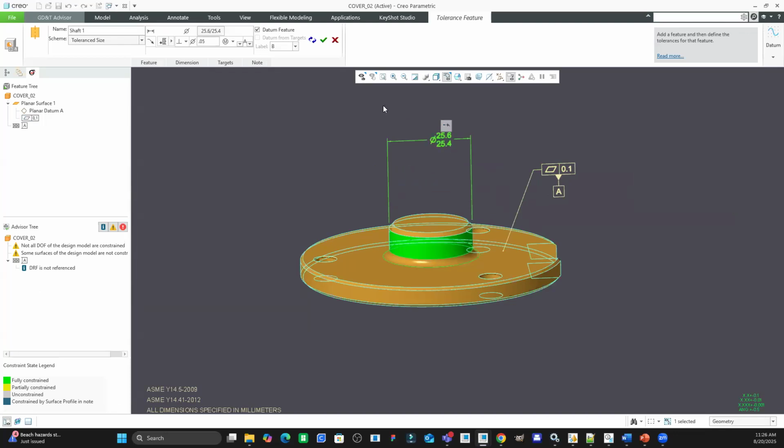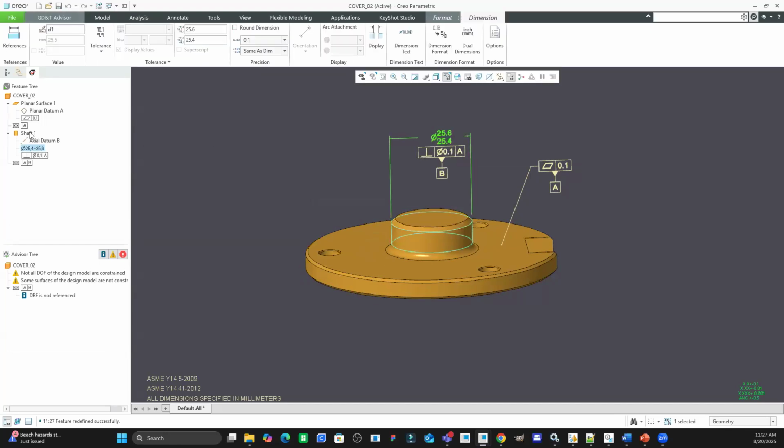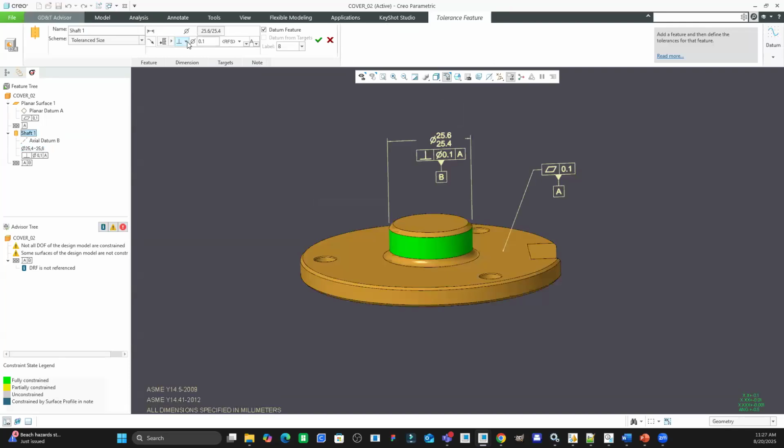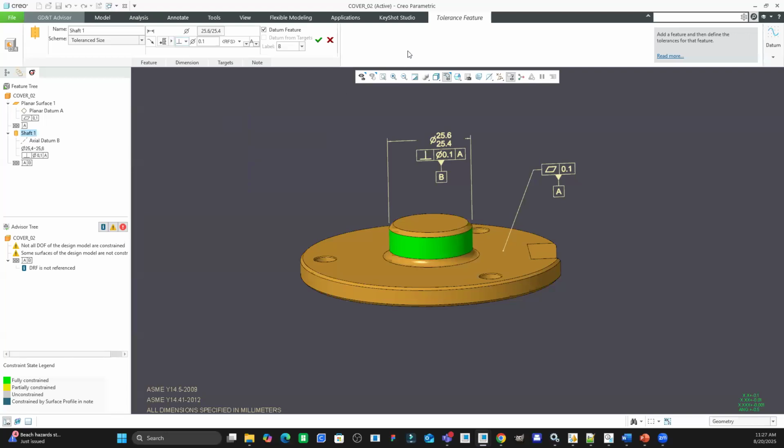All right. And you can see right now, I can define this if I want to say, hey, I want to add maximum material condition or least material, or regardless of feature size, I could do that as well, like that. And I can always go back in here and make changes too, which is nice. If I click that and I'm like, hey, you know what? I need to add something. I can always go back in there, select it, and go to edit and make my changes. And again, you can see that it's looking for perpendicularity right here. So it suggested that for me.